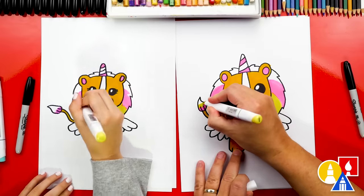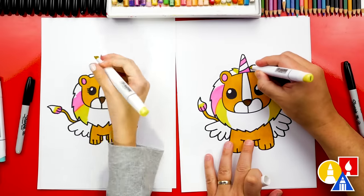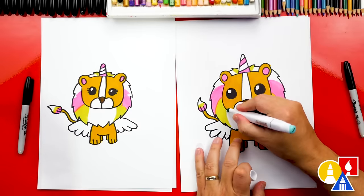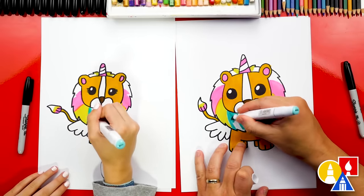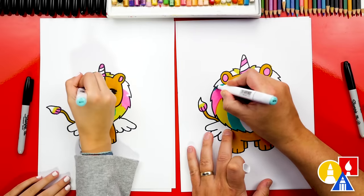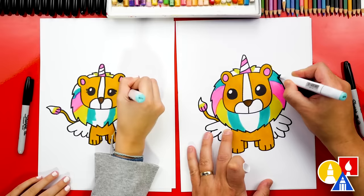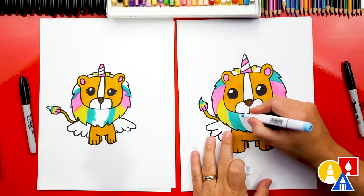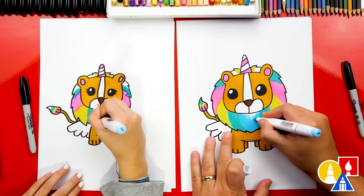I'm gonna also color in a stripe on the tail. Maybe I'm gonna add a stripe up here first really quick — add a little yellow at the very top on each side. Alright, now let's switch to our teal color B714 and add another stripe right after the yellow one. I think I'm gonna add a green little triangle shape right here in the very center. Then let's also add a teal color up here next to the ear, and let's do the same thing on the right side. And don't forget we should add this color to the tail too. Now let's switch to a light blue, B203. I'm gonna color in the center part right here in the middle.